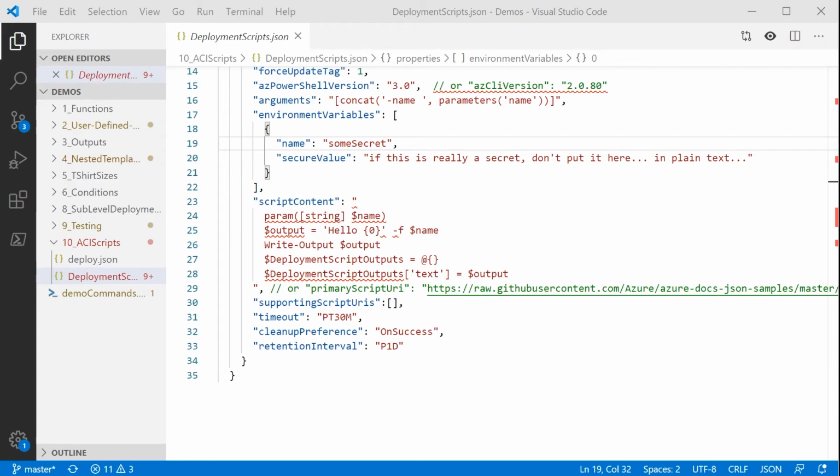Once we fill all those in, we can then use it like a normal resource. So when we run our deployment, this resource is going to get triggered and it will run our script for us and do whatever we've defined in the script. As I mentioned, we do have to be careful to make sure that this script is idempotent and we can run it over and over again if we need to.